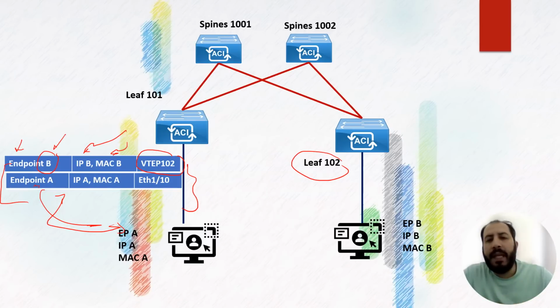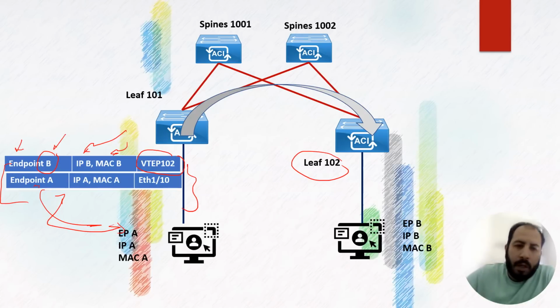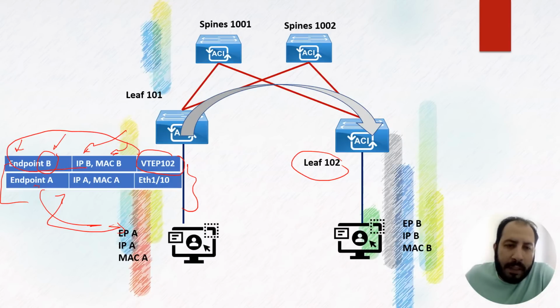By the way, VXLAN is a tunneling protocol similar to GRE tunnels, where you encapsulate the original payload and cover it with an outer header, as we will see in a moment. There will be some sort of encapsulation where you encapsulate the inner data with an outer header.